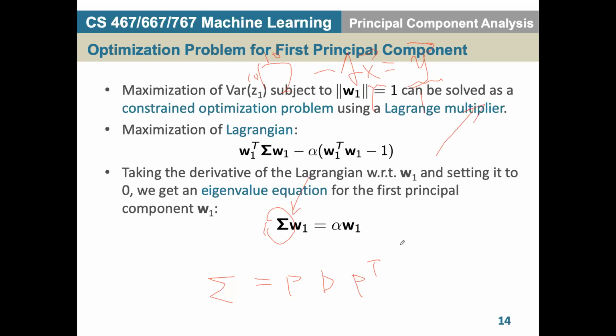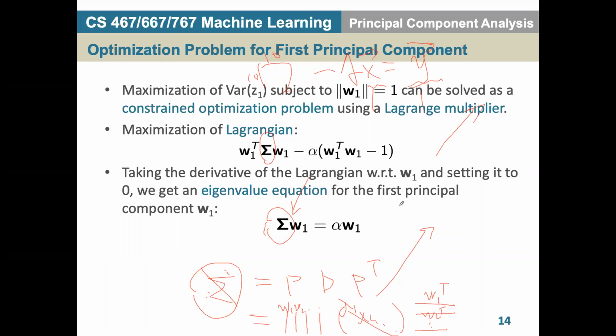If you write it like this, P is made of what we call eigenvectors, W1, W2, and D is a diagonal matrix with lambda 1, lambda 2, and P transpose has rows W1 transpose, W2 transpose, because W is a column vector. So any square matrix you can decompose like this. Additionally, if this matrix is a symmetric matrix, which is the case for a covariance matrix, then we are guaranteed those lambdas can never be negative. Those lambdas usually go from positive, lambda 1 larger than or equal to lambda 2, larger than or equal to lambda 3, down to something very close to 0. So this is for any square matrix you can decompose, and additionally, if the matrix is symmetric, you have this feature.